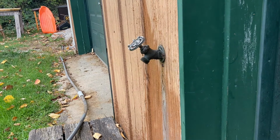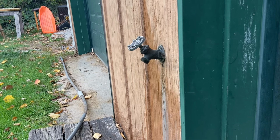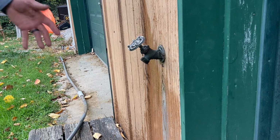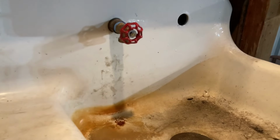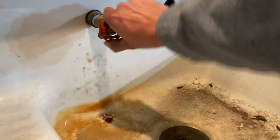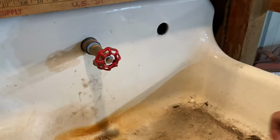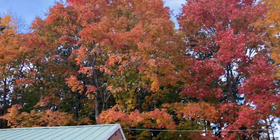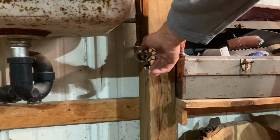Let it rebuild some pressure. What I'll do as well is I'll just go along, open, close, open, close. That little bit of pressure rebuilding in between does help if you have a smaller air compressor. We're going to do a second time here. Yep, it's that time of year. We'll do the same thing. We're at full pressure. We're going to open it, close it, open it, close it.